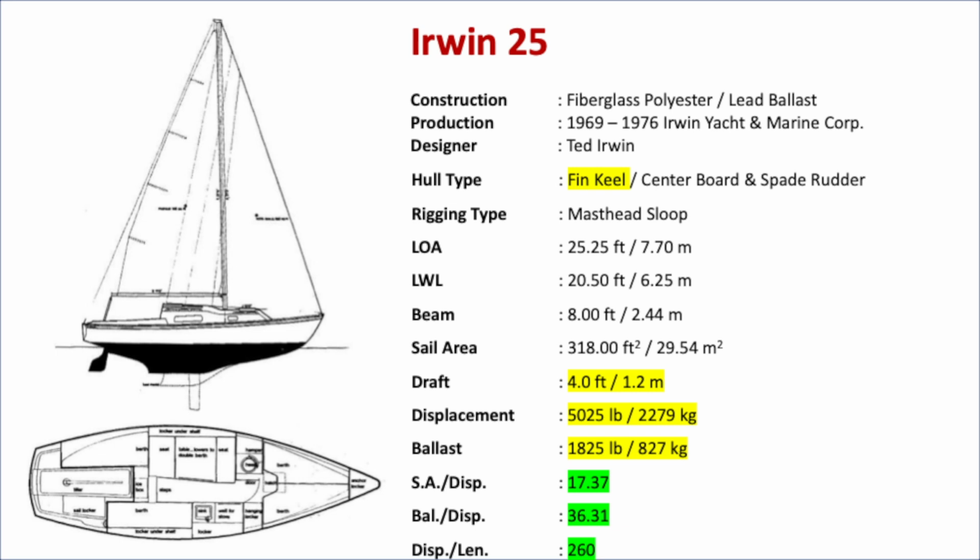I thought it made her a really good little cruising sailboat because you could load her up a little bit more. On the other hand, one would have to be aware of the fact that you have a lot of sail area to displacement with a lower ballast to displacement ratio of only 36%. So you would have to expect probably to put in a reef a little bit earlier than normal. But that also made her a really good light air performer, as we have seen on our shakedown sail.